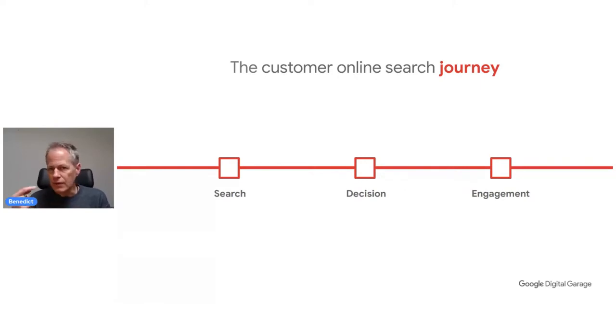Then, eventually, there's a decision. There's a search, you could look through it and choose one of those, that's fair enough. Or it could be a search where nothing matches, so you put in more details. Once you've made the decision and clicked on it, once you're on the page, then your engagement is with that particular website or store or restaurant, and you're deciding whether to go to that particular place.